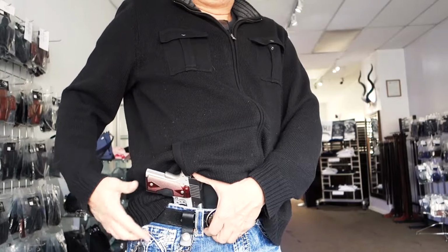Wanted to go over some of the things that we always get all the time on how to carry your holster. We have a lot of people that come into our store without a holster and want to make an example of why having a holster is so important for concealed carry. We get a lot of customers come into our store with their firearm inserted inside the pants without a holster, almost like a gangster. Just inside the pants with no holster on.